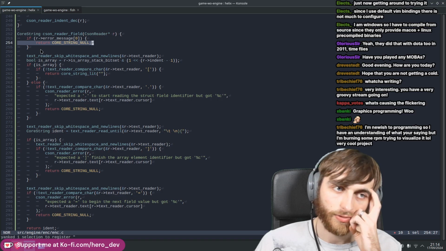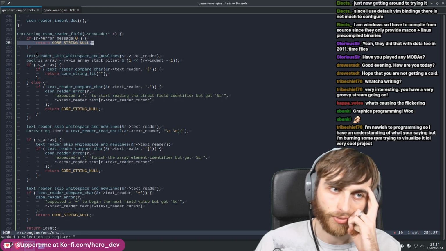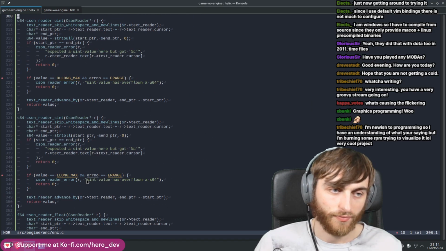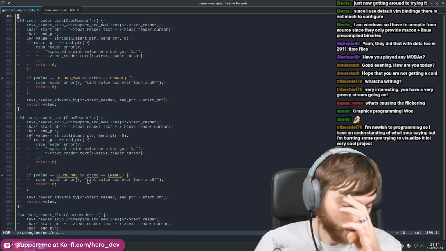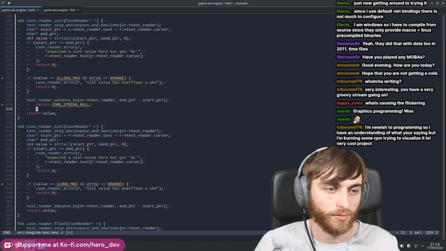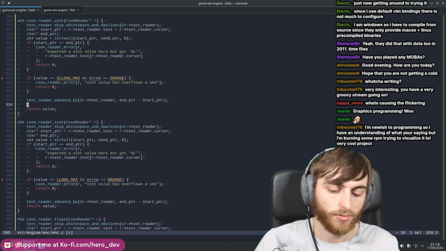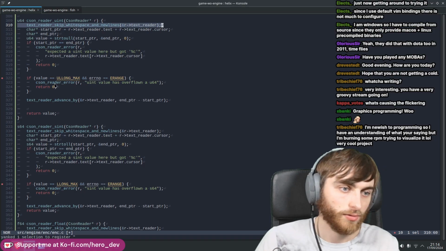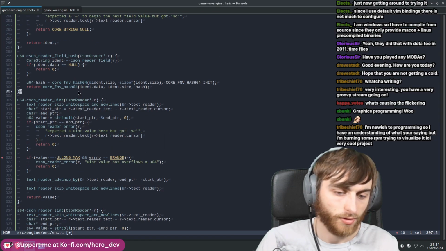No, because that means it will support prefixed commas as well. So really after every time you parse a value, you should also check if there's a comma there as well. That'll solve that problem. So you do the skip white space and new lines, and then you tell it to parse the comma. Where have I done that?